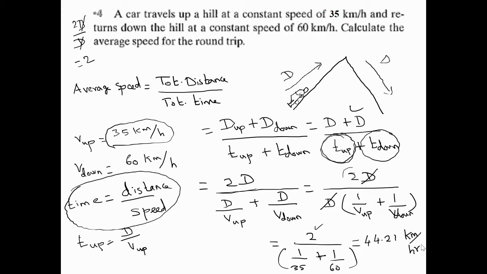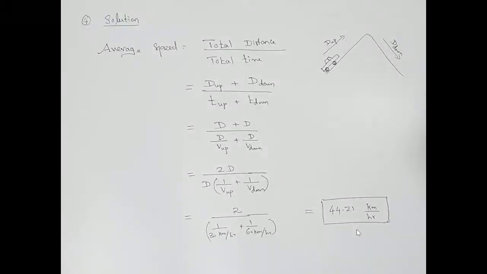Brother, if you convert the kilometer to meter, what do you have to do? You have to multiply by 1000, am I right? Yes. Or if you convert the hours to second, 60 multiplied by 60, which is nothing but 3600, will come to the denominator. Am I right or not? But anyhow, we can just leave the answer in terms of kilometer per hour because they give the speed in terms of kilometer per hour. So I can just leave it like this. Clear? Clear, yes. Okay. So you can see our answer is perfect. Same answer.